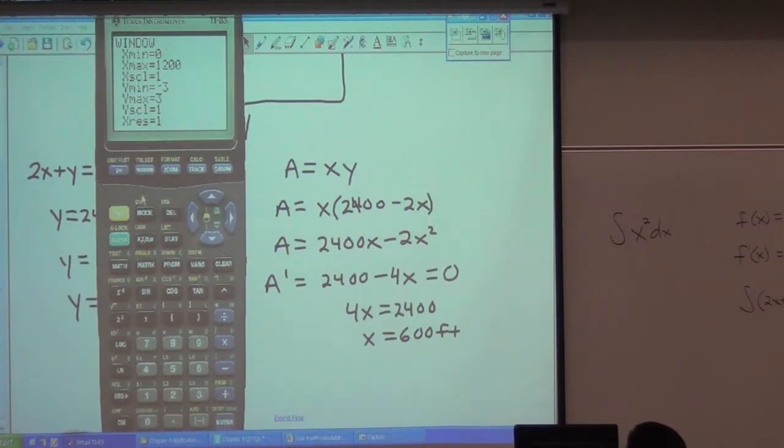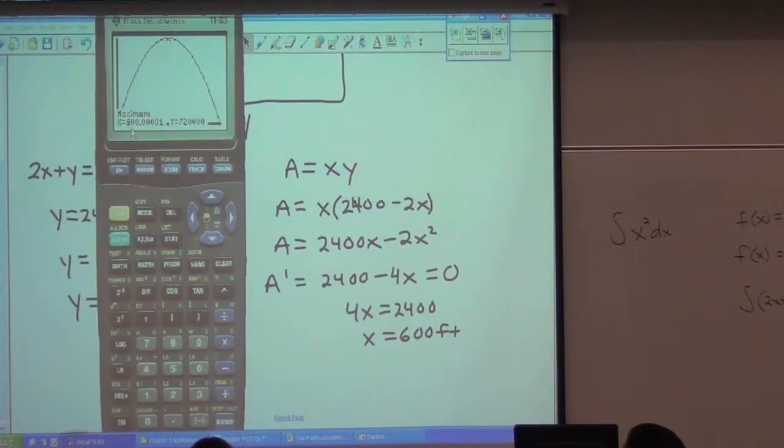Okay. And we're trying to find when Y is 0, right? No, we want the maximum. In this case we're not setting it equal to 0. We set the first derivative equal to 0, but this is the original function. So I graph that, and there's my maximum right there. Second, calc, maximum, from 0 to 1,200. So you're still doing the same thing, which is trying to find the maximum, which in this case just gives you your x value and such.